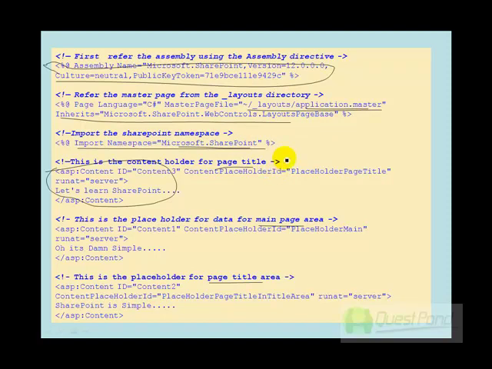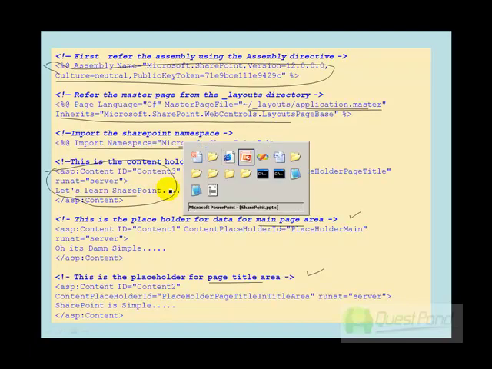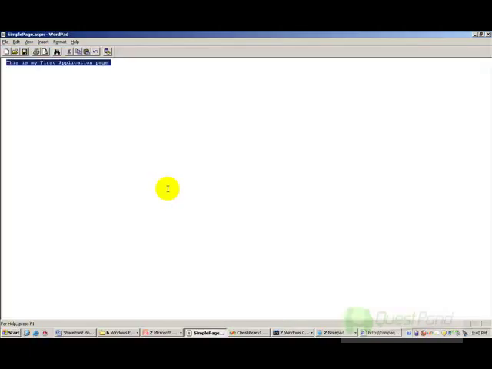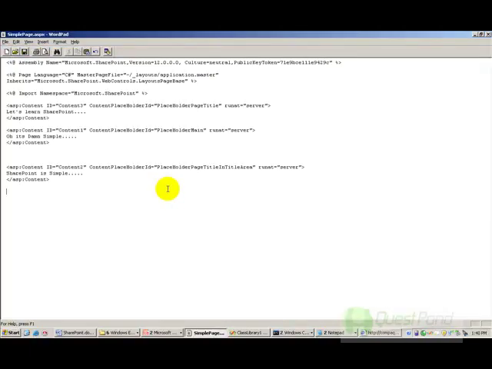This master page has basically three placeholders, and what we need to do is just use these placeholders and display our data. So now what we'll do is that we'll try to inherit this page from the master page and see how it looks. So we have done all the steps we had discussed in the PPT.